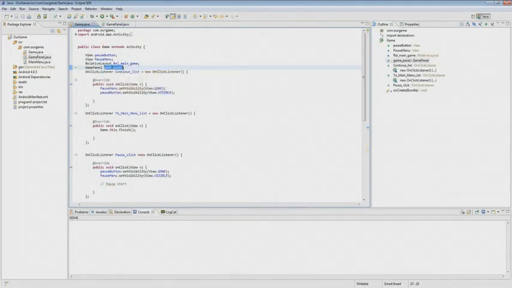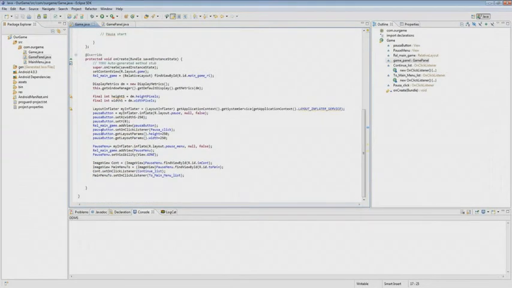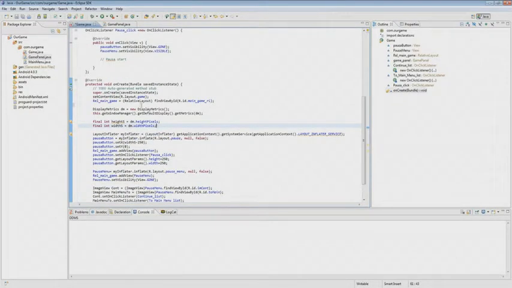Here we have created a variable, and now we need to place it in the game activity. To do this, we assign our variable to be a new game panel. Then we pass the context, and at the same time, we will give parameters to ourselves.